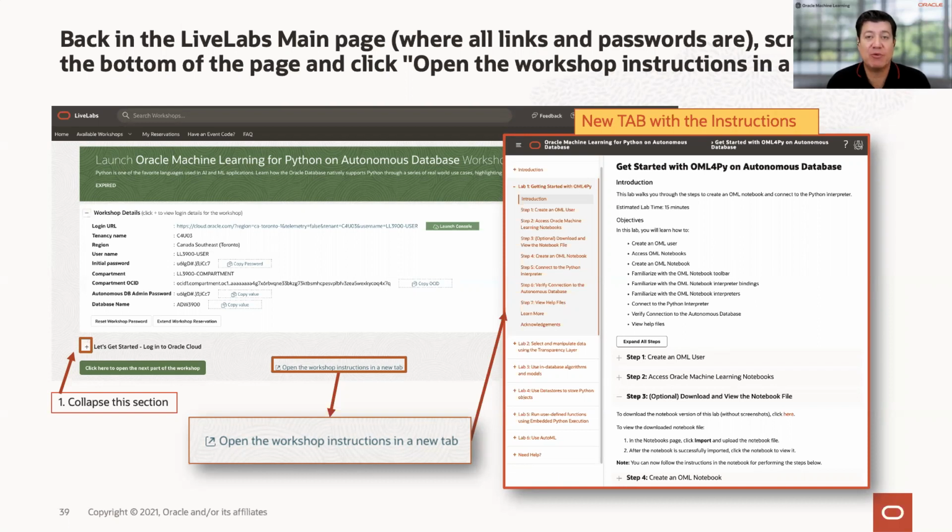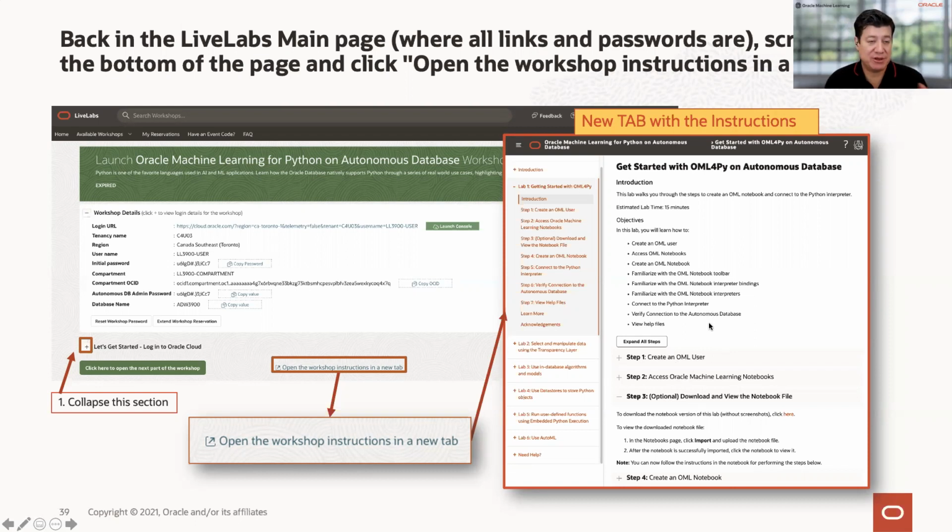Now, there are a couple of ways that we can do the OML for Pi labs. One way is for you guys to go by yourselves and click every button here. The other one is for us to actually download the notebooks instead of having to copy and paste every paragraph from here.